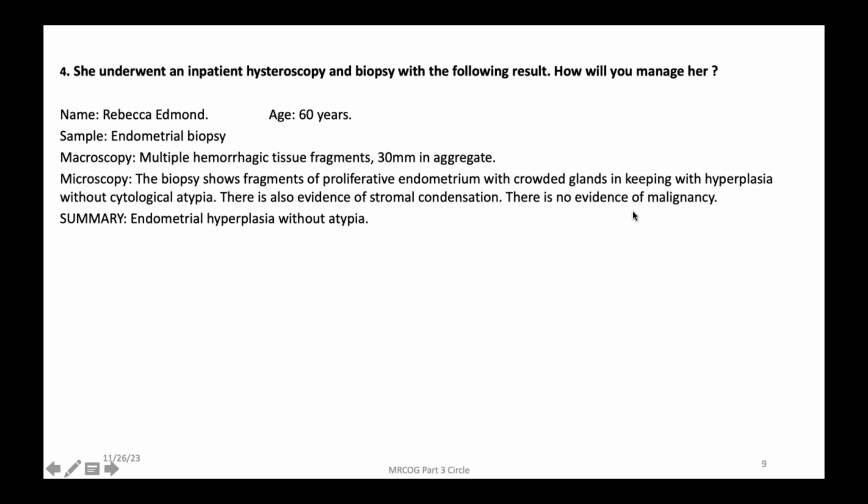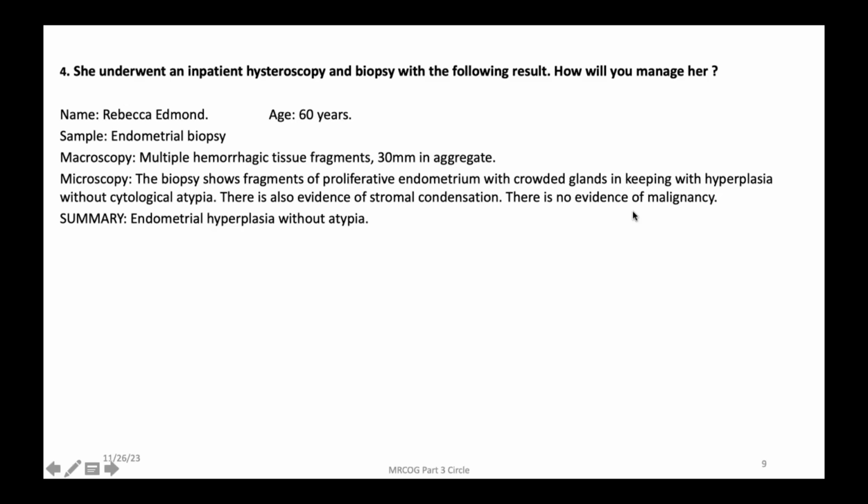Otherwise, if the patient develops any other symptoms like excessive bleeding in between, or the endometrial biopsy shows relapse of the hyperplasia, or hyperplasia becoming atypia or abnormal malignant cells, then we would like to give her the other option of definitive treatment: abdominal hysterectomy with bilateral salpingo-oophorectomy, which we would like to do in the laparoscopic approach. Since her BMI is on the higher side, she is a high risk category. We would like to take all the precautions of thromboprophylaxis, and also would like to have a weight reduction before planning for the surgery.